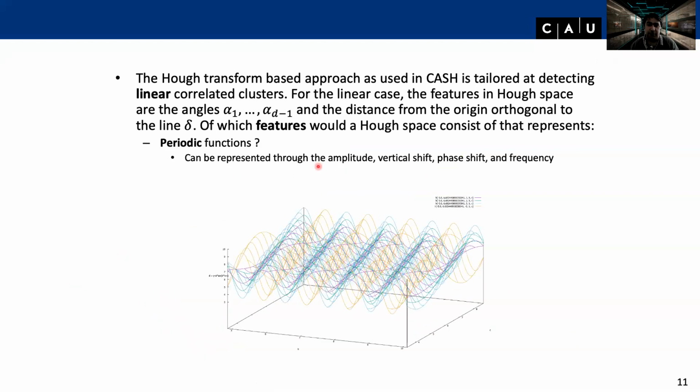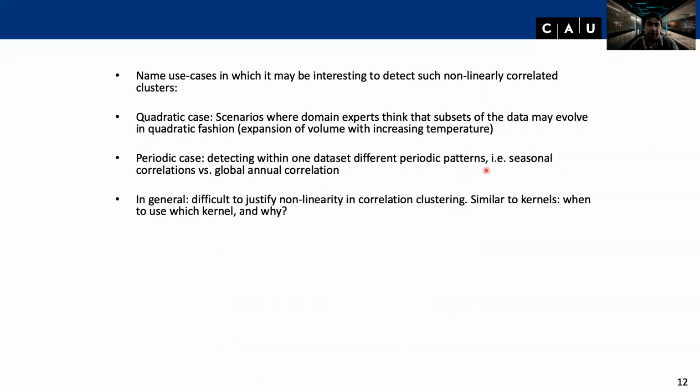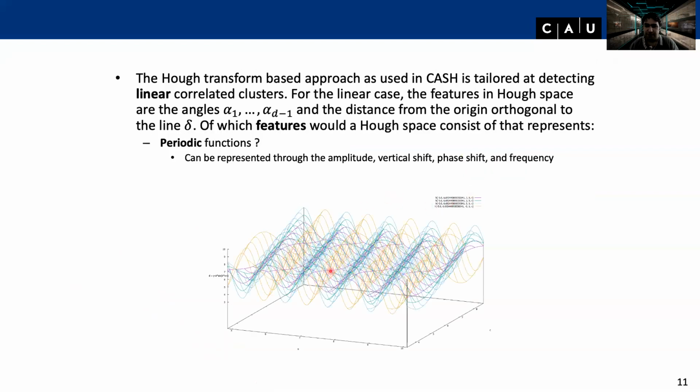And it can be represented through these 4 parameters: amplitude, vertical shift, phase shift, alias horizontal shift, and frequency, alias the periodicity. However, this was already it about the periodic function. Here you see the half space, so you see all those sinusoidal waves that are represented through this function. It gets quite messy and complicated, and this is only for x and y. If you introduce higher dimensions like x, y, z, if you have more properties or features, it will skyrocket.